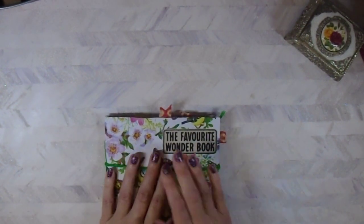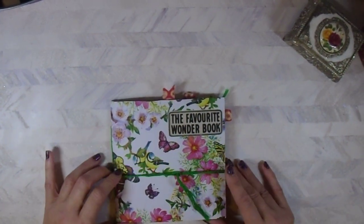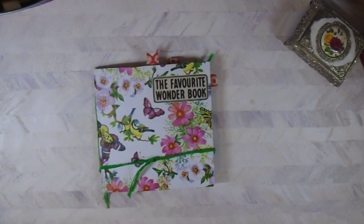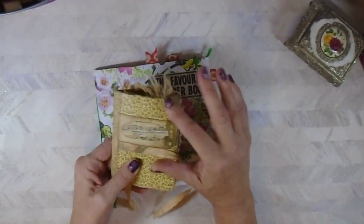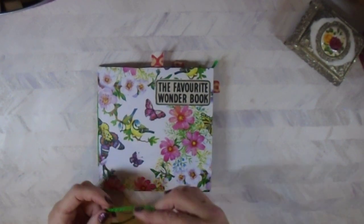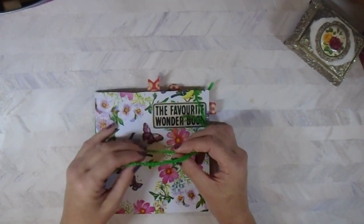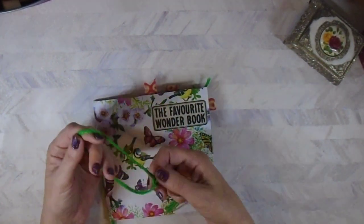And what I felt was the way to go for me was to take this back to the style of the very first journal I ever made, which was a little book of gratitude and positivity. And I've used it, it's very well worn, I've got it here, it's full up with lots of different things for me to be thankful for, and as you can see it's really battered. But that was the first journal I ever made, and it encouraged me to go on to create much bigger and better things. But I love that little book of positivity, and when my mental health isn't that great, I open it and I'm reminded of all those things that I've got to be thankful for. So I wanted a new one for all the new things that I'm thankful for, and here it is.